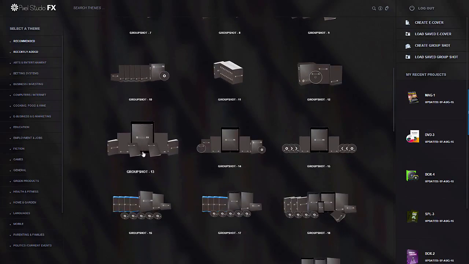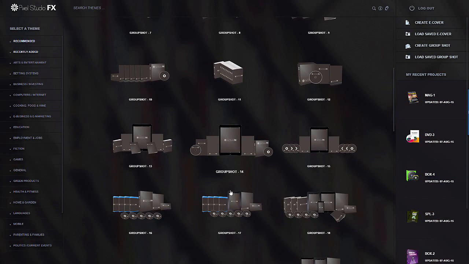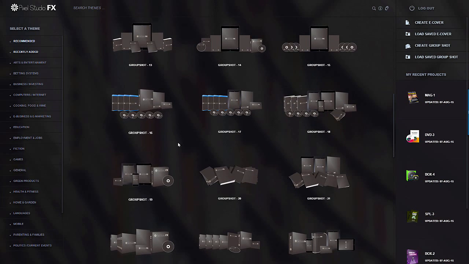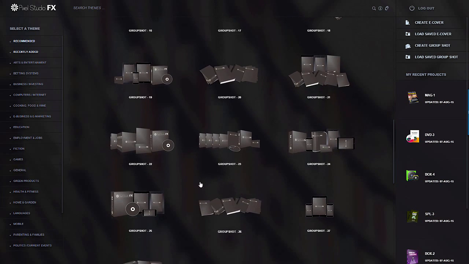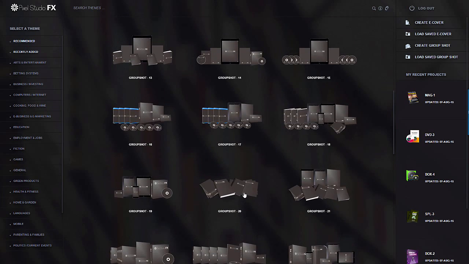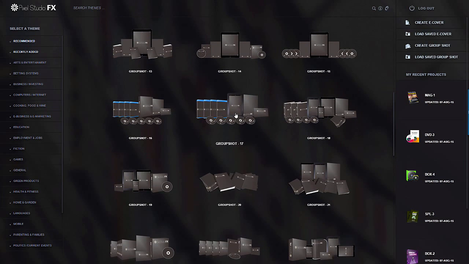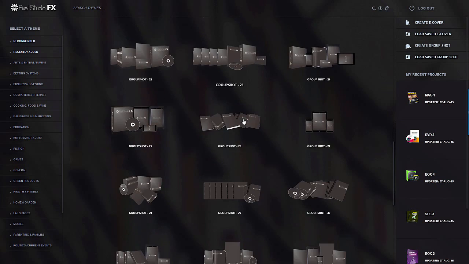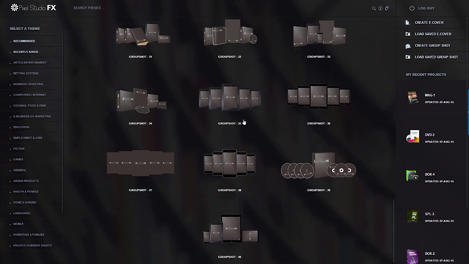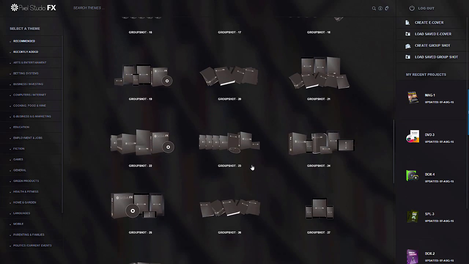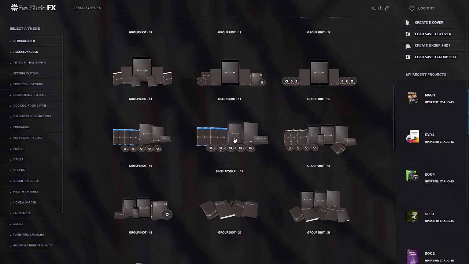So you've got an iPad on this particular design group shot with the book on the right. You've got the CD stacks, you've got Blu-rays, DVDs, Kindles, books. So you would select pretty much whatever design you want to go for. Let's say I want to create, let me show you this one here, Group Shot 17. If I scroll down, look at it, there's tons of these. This is incredible value. Let me show you that one I was going to show you. Go to Group Shot 17.